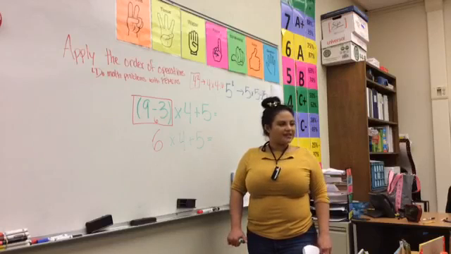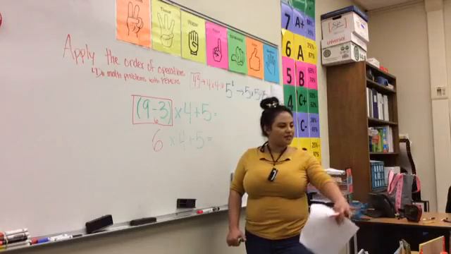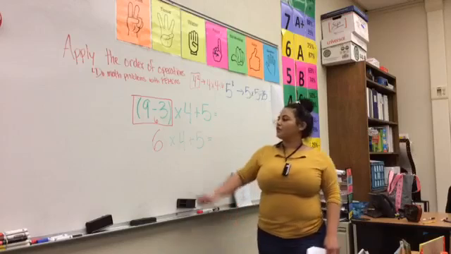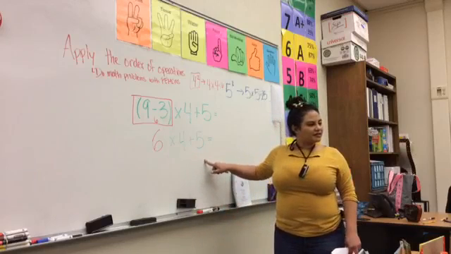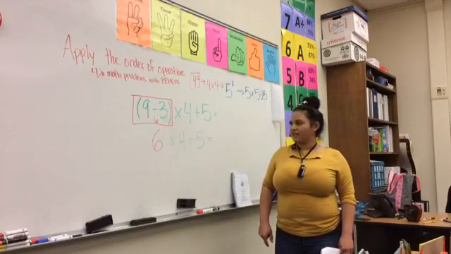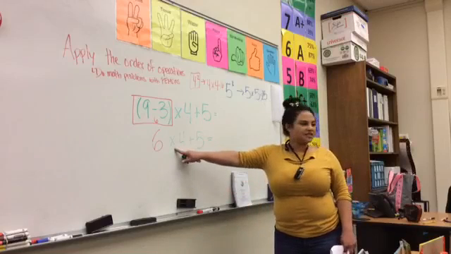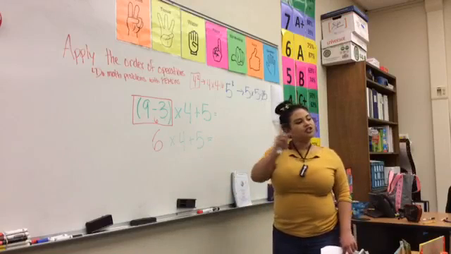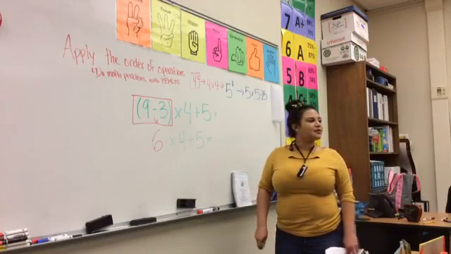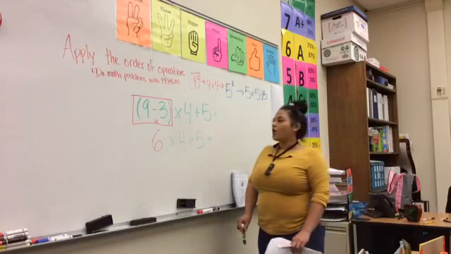Yes. Okay, I need you to join the class, okay? So put all of that down, okay? So we look for an exponent. Do we have any exponents in here? Yes. Where? Right next to 6. That's not an exponent. That's just a multiplication sign, okay? I need you to follow along with us, okay? So, you guys, do we have any exponents? No.